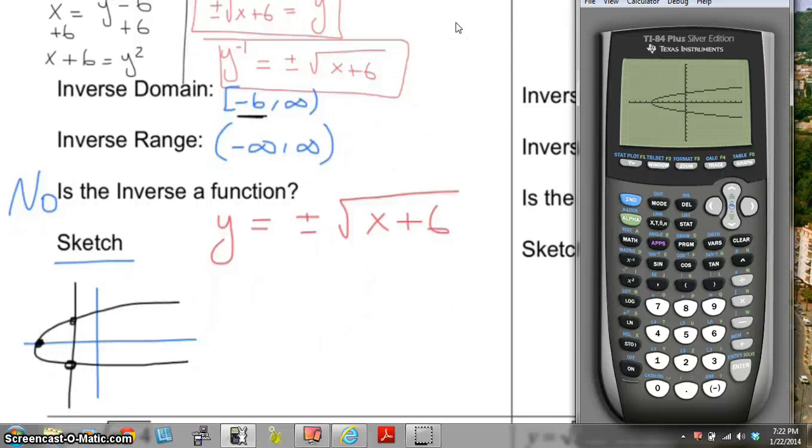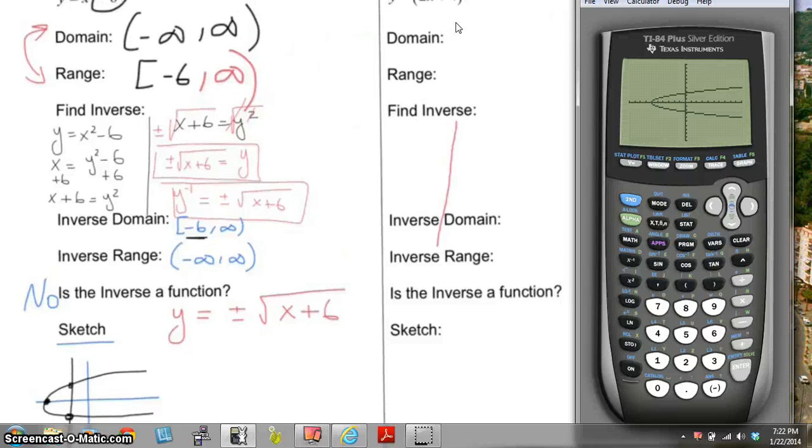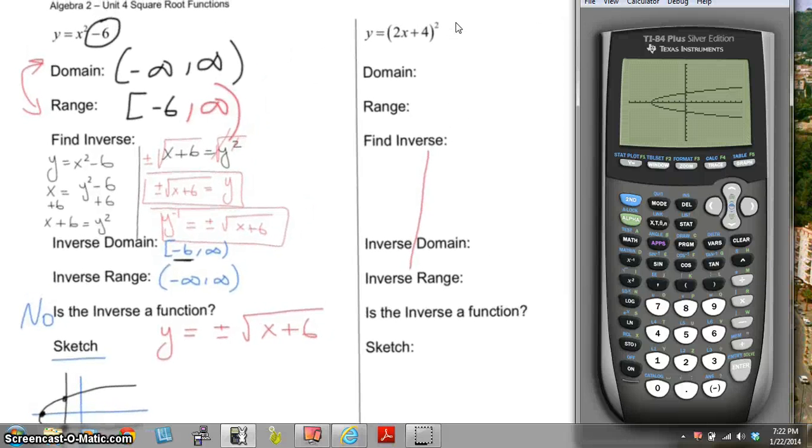Now, I know you might need to go back and listen to it again. So again, let's review. If you look at the function and its inverse, what have you noticed? What is the inverse of a quadratic function? What type of function is it? It's a square root. So the inverse of a quadratic function is a square root function, as you can see. So what would be the inverse of a square root function? It would be a quadratic function.